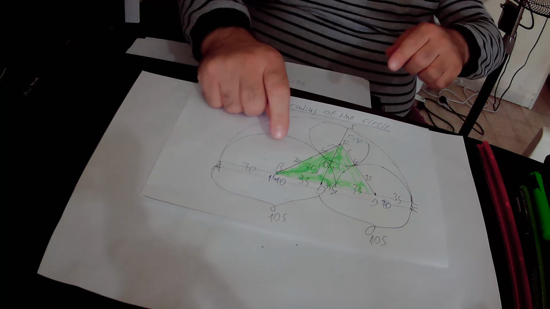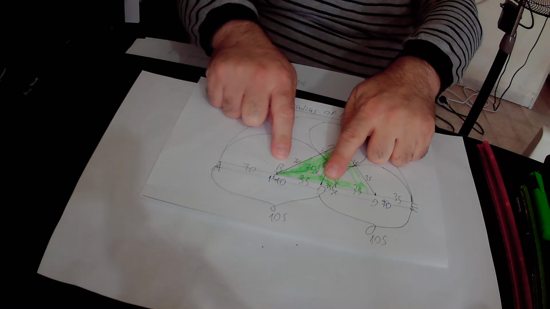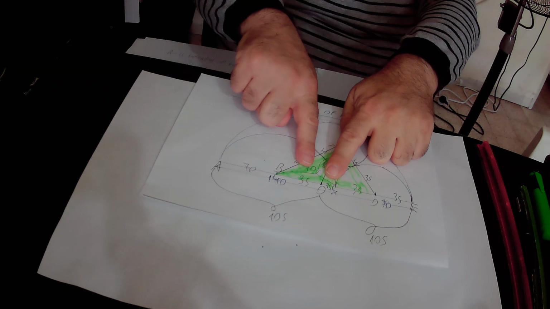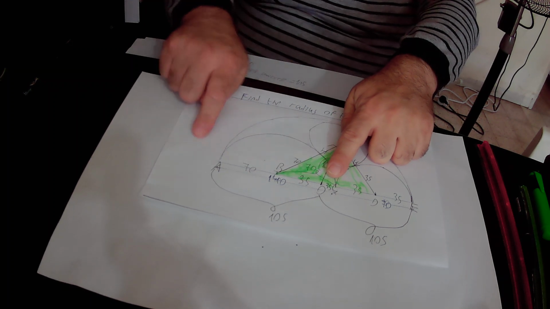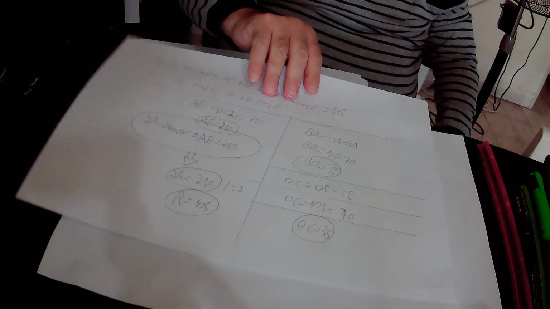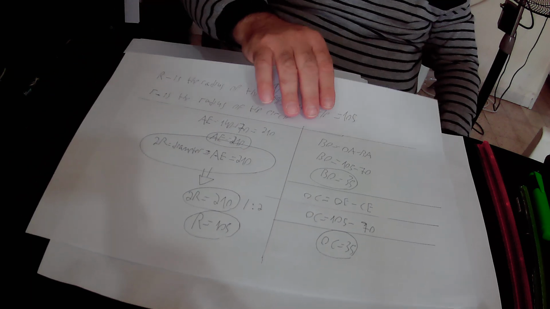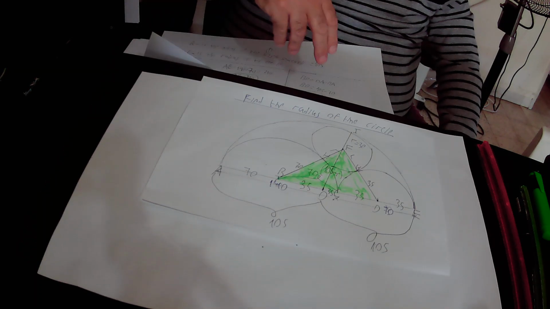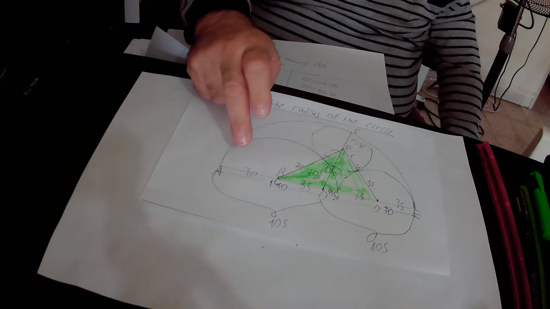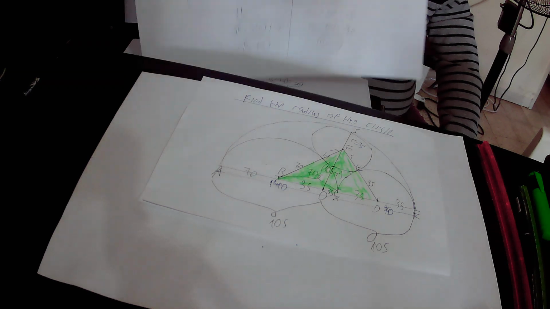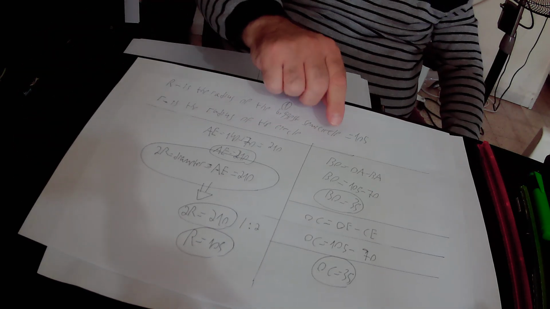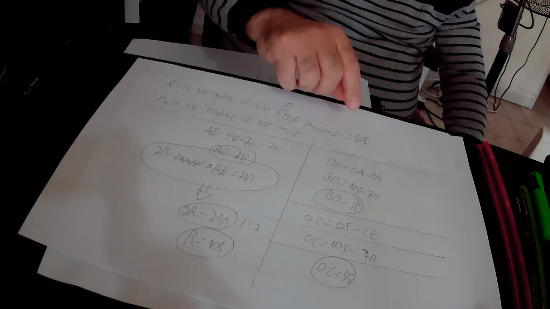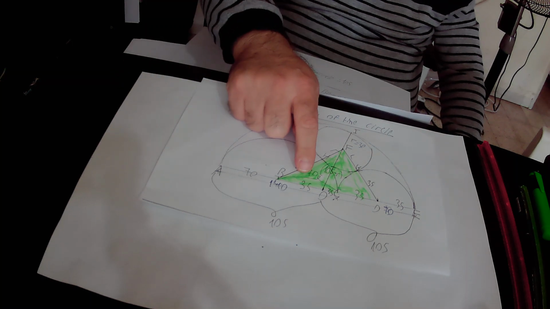In the next step, we find out the length of this line segment OB. From the drawing, it is very easy to see that OB equals OA minus BA. I'll repeat again. OB, or BO, it is the same, equals OA minus BA. OA is 105, BA is 70, so BO equals 105 minus 70, that is 35 units. BO equals 35 units.